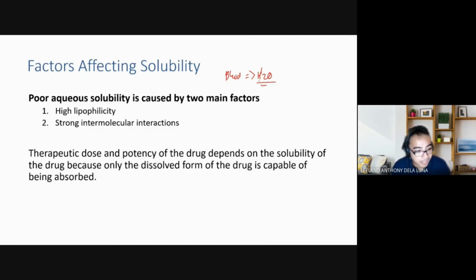Kaya nga class, wala kang gamot na makikita sa market na hindi natutunaw sa tubig. Not unless you're dealing with ADEK, vitamins A, D, E, K, kasi ang process naman ng absorption nila would be via phagocytosis. So hindi nila kailangan maging water-soluble. Okay? The lipid-soluble vitamins. Pero majority of our drugs, class, definitely should be water-soluble. We'll talk more about that when we start reaching electrolytes. But again, for a drug to create potency, to create an effect, it must first be soluble in the body. And of course, the body is 60% water, so therefore, my drug should be at least soluble in water.